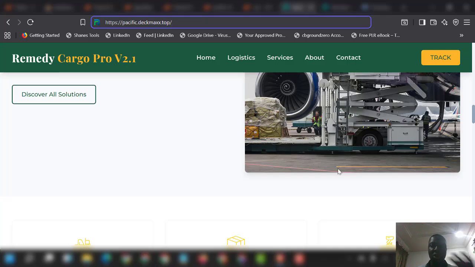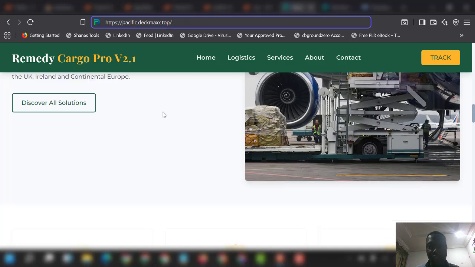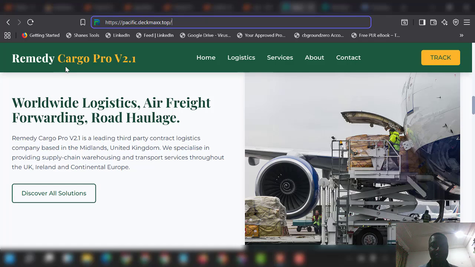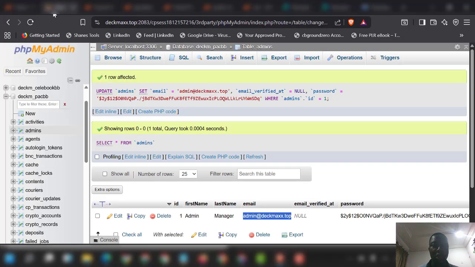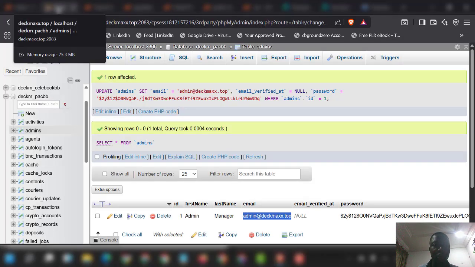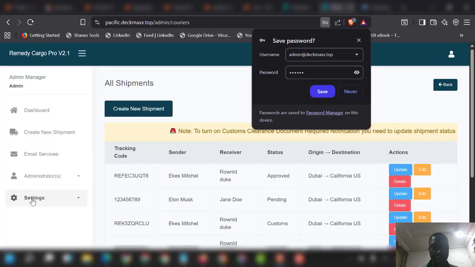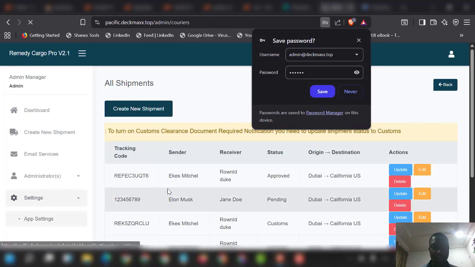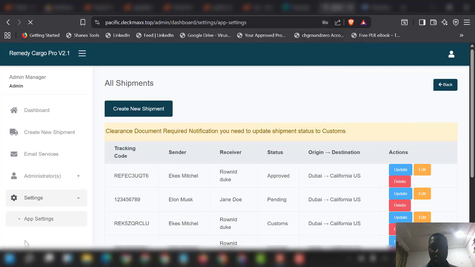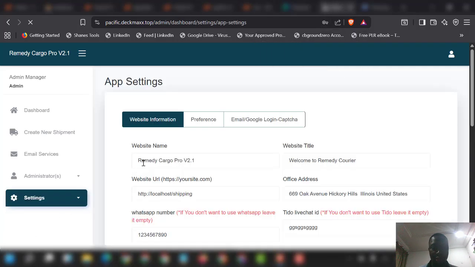You can see that in the space of less than 30 minutes to 1 hour, I've done this job and I can deliver to my client. So all of this write-up you can see here, you can edit them. Come to your PHP admin. You can come to settings here. Either you do it from here or you do it from your admin end. Okay, let me come here. Come to settings. Good. Come to app settings. You can see the write-up here.